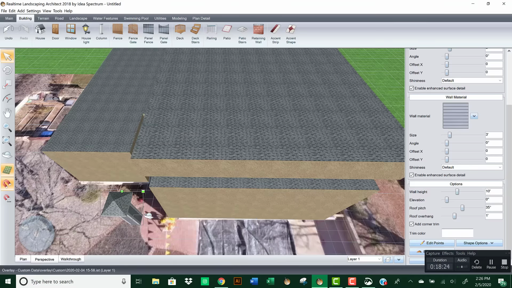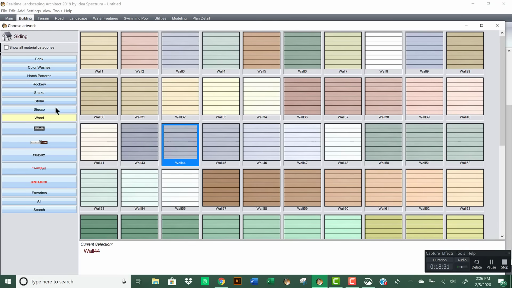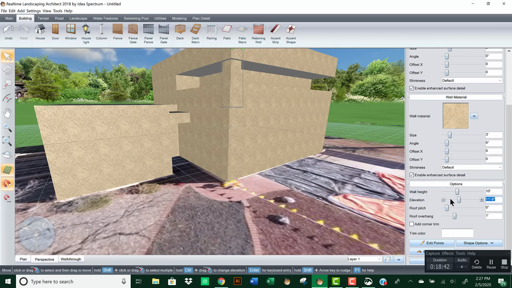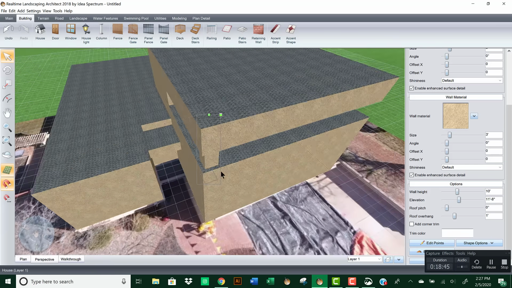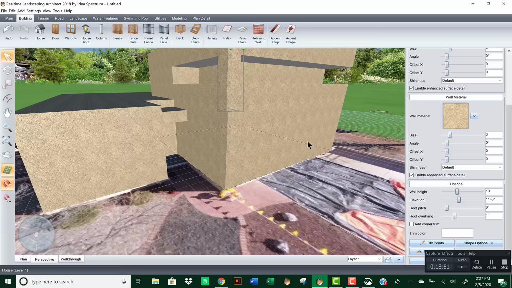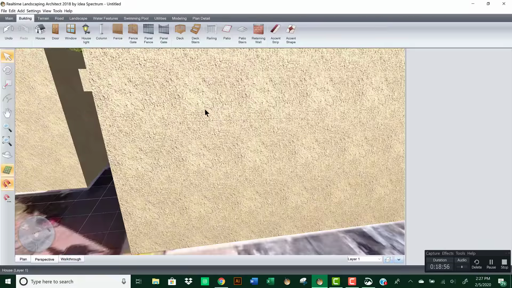Let's do perspective view. The thing looks hideous as it is, so we're going to take off the corner, change the stucco back, and bring the roof pitch down to 0. So this we can drop right there, raise the elevation up, and we have a pillar. We can zoom in and slowly migrate this corner out. You can see it's off by a hair.